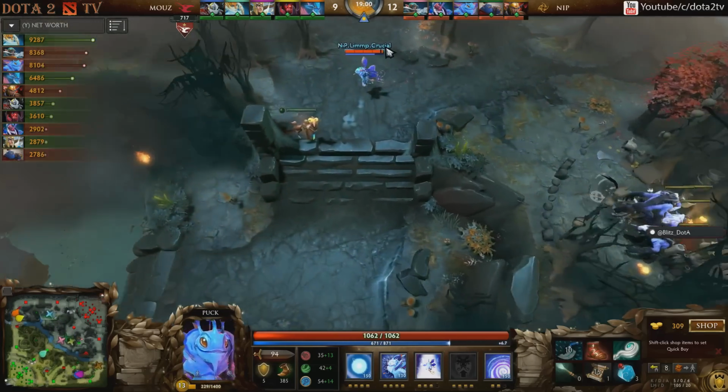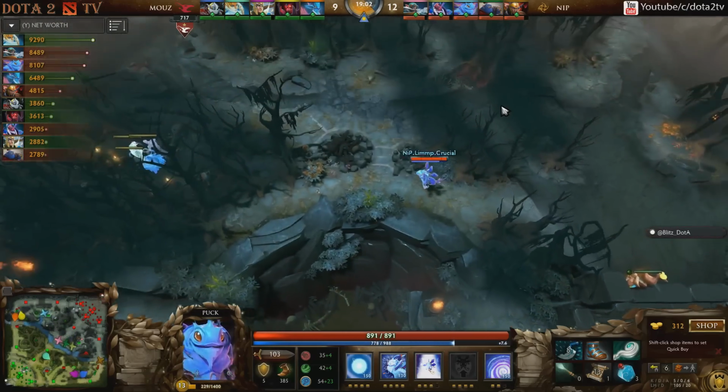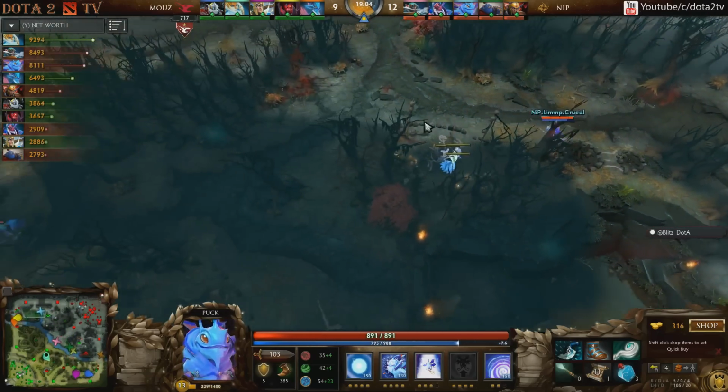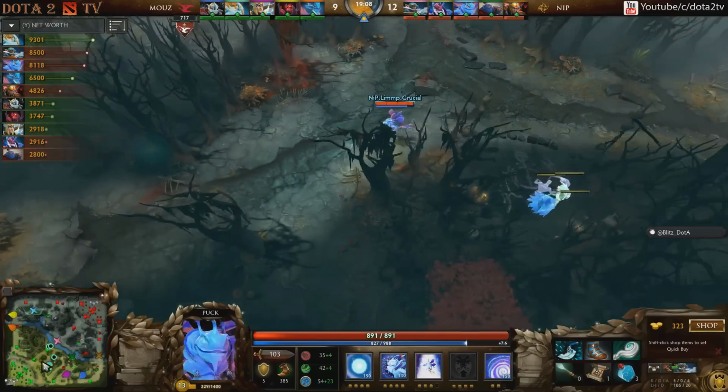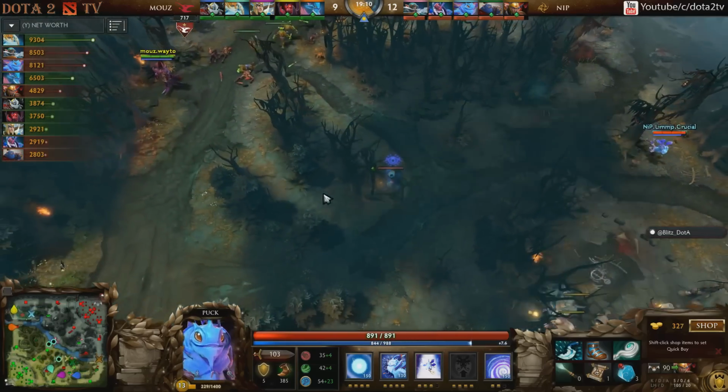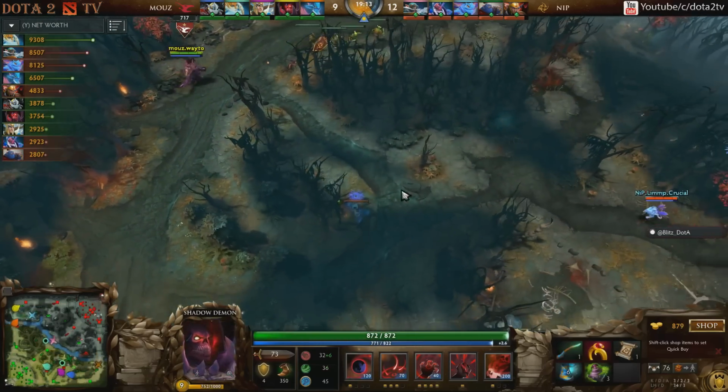Yule Scepter now picked up by our puck. Pretty necessary against that Skywrath Mage. The silence is one of the biggest threats to Limp, so he can now use that off of himself and just makes the puck incredibly hard to kill through both Phase Shift, which is almost maxed out, the Blink Dagger, and the Yule's Way too.